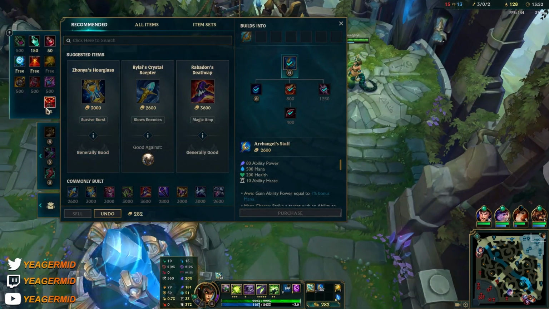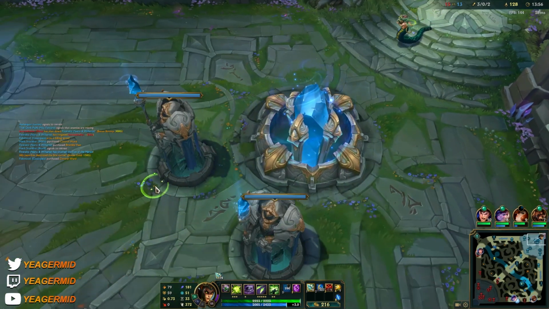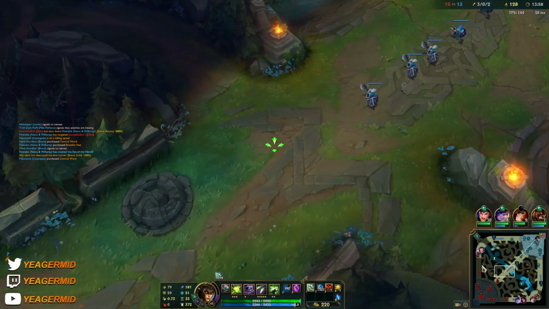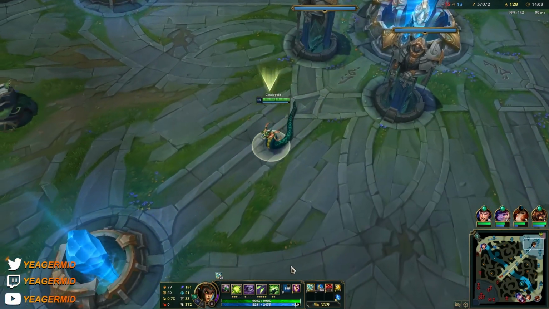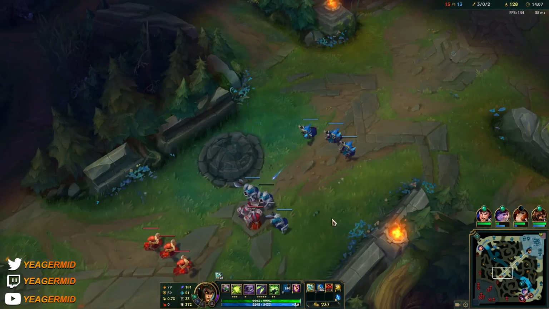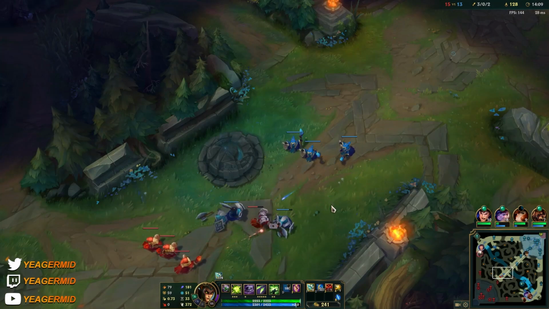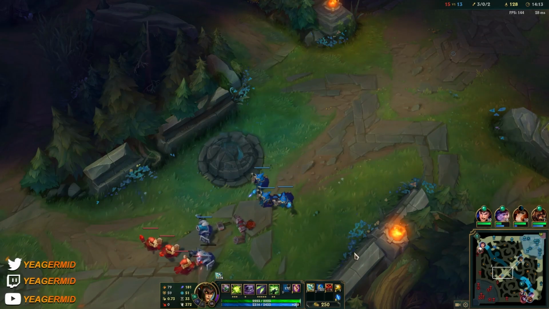Now I can get this item, we need this to fully transform. After that we get the Rylai's. The Rylai's is absolutely insane on Cassio because you also slow the target while you're getting some bonus movement speed towards them, and to kite too with your Q, so you can catch people, you can kite them, and you can also escape, hopefully.